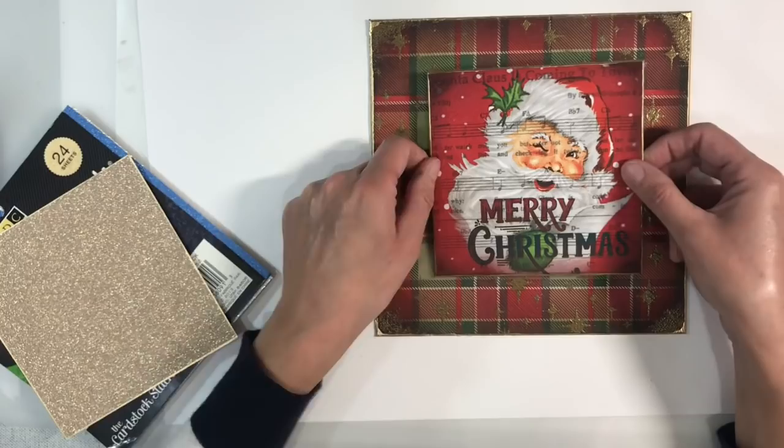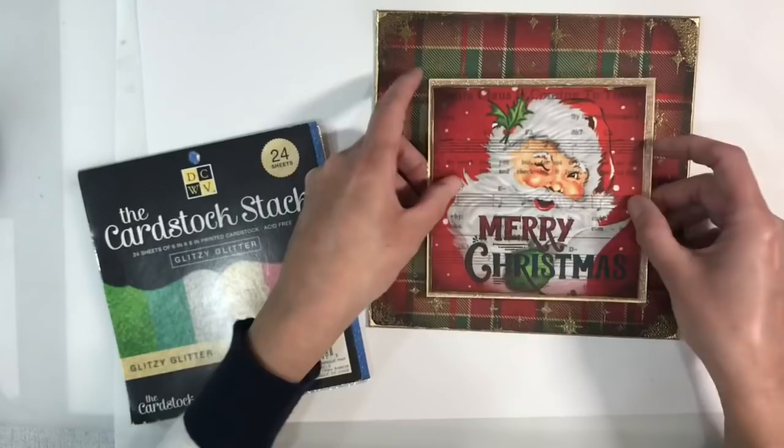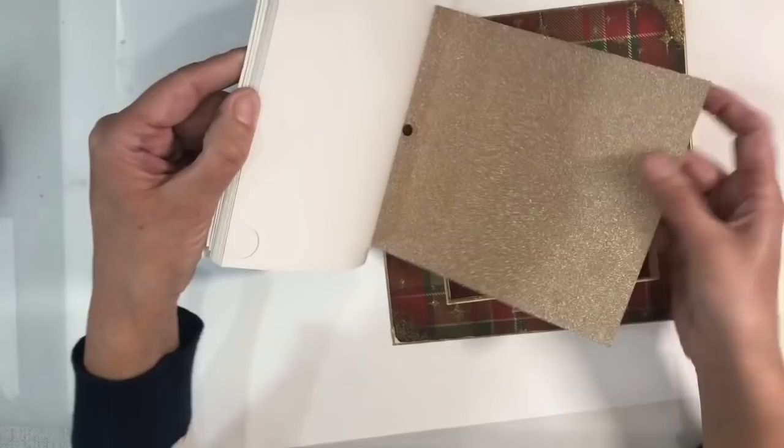I've got a piece of this glittery cardstock here. This measures 5 inches by 5 inches, and I've cut the cardstock to 5 1/4 by 5 1/4. It's from this glitzy glitter cardstock here by DCWV. This was sent to me in Happy Mail a couple of years ago by my friend Kathy Waxler. So I just want to use a piece of this.